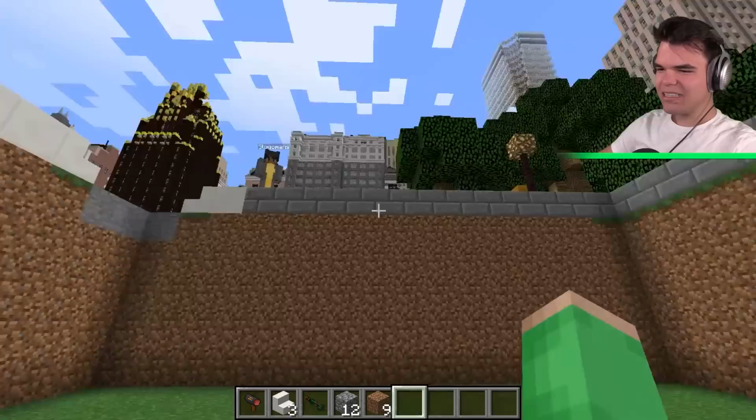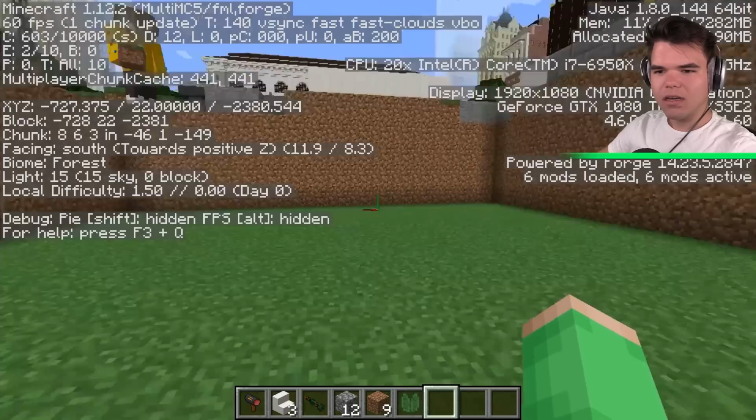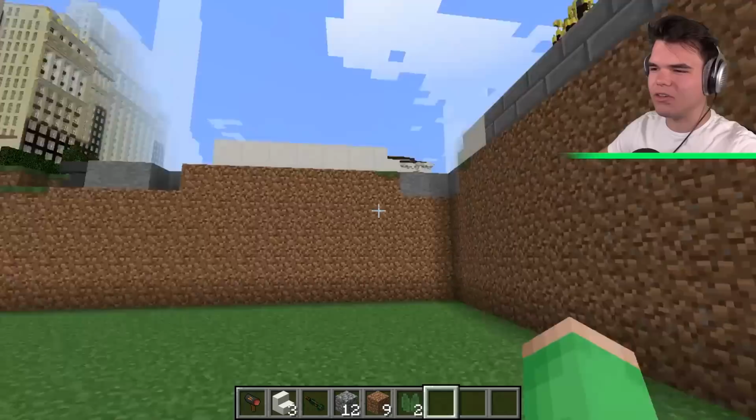It resets it. No, it resets it to how it originally was in the seed. This is height level 22. I think this is the standard. It must have been level, like a flat land. Oh, whoa. My God. Okay, that's kind of cool.